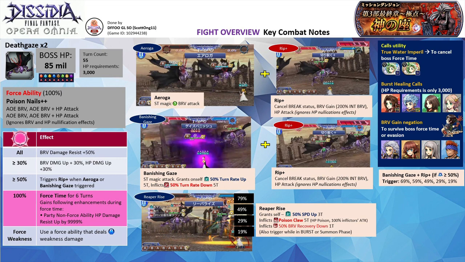The first basic attack is Aeroga, which is a single target magic wind elemental brave attack. The second basic attack is Banishing Gaze, which is a single target magic brave attack. It will grant the boss 50% turn rate up buff for 5 turns and inflicts the target with 50% turn rate down debuff for 5 turns. Both debuff and buff are framed.